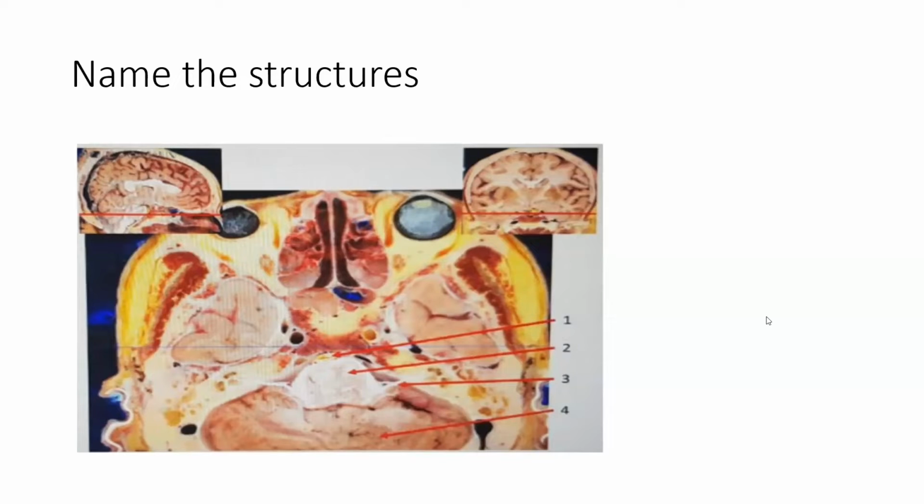Cranial nerve 3 is not going to be at this level. The thing about cranial nerve 3 is you'd mostly expect to see it with the midbrain. And the easiest way to identify the midbrain is, of course, by the substantia nigra, which you can't really see here. So for this particular image, number 1 is going to be the basilar artery. Number 2, does anyone want to take a guess? And number 3, since they're kind of linked.